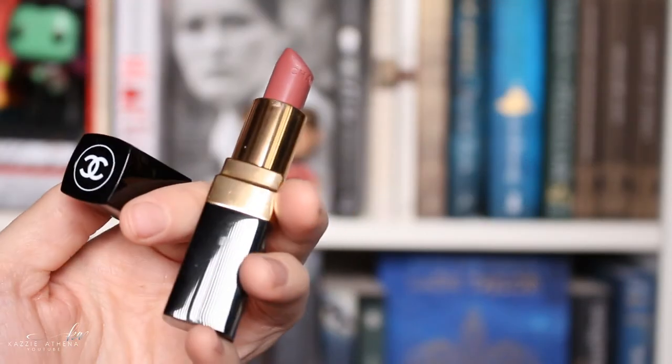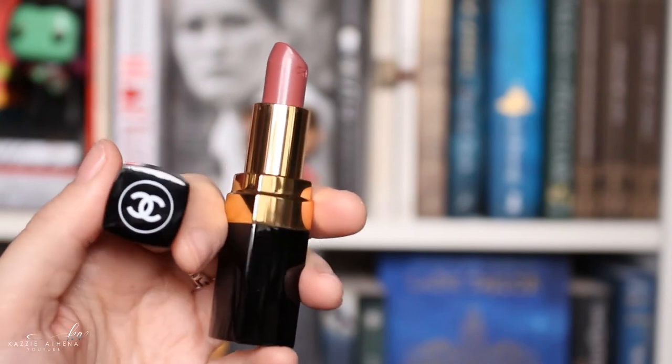The last product is also shared by Robin Siegel — the Chanel Rouge Coco lipstick in Mademoiselle. This is not a far cry from MAC Twig; if you're looking for a cheaper alternative for a Mary McDonnell-inspired lip colour, use Twig instead of going all out for the Chanel. I used 2,500 Boots points for this so I didn't pay full price. I absolutely love this lipstick — it's the perfect nude shade for me. The shape of the bullet makes it effortless to apply, and it makes every makeup look sophisticated. Even just a little eyeshadow in the crease, winged eyeliner, and this lipstick looks so polished and put-together.